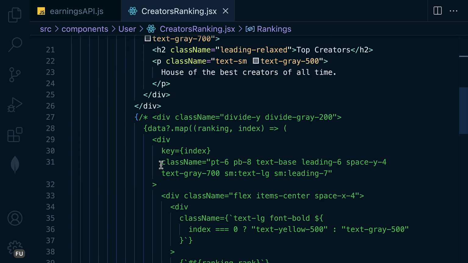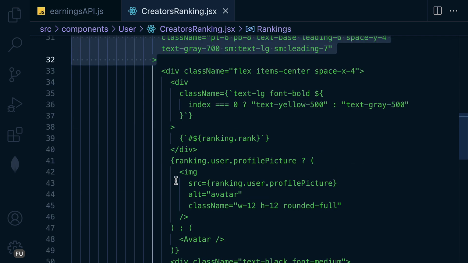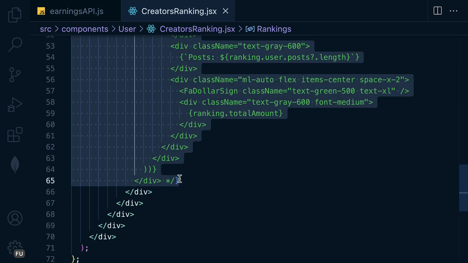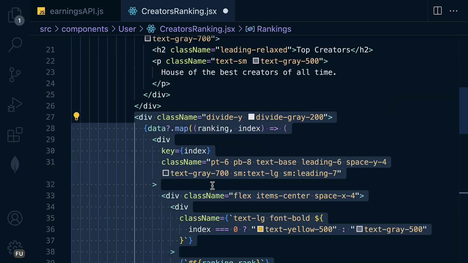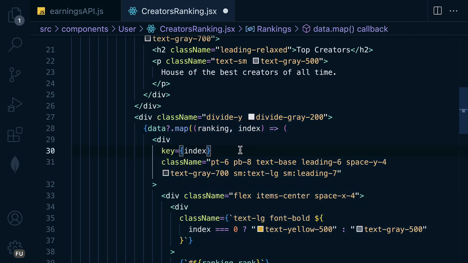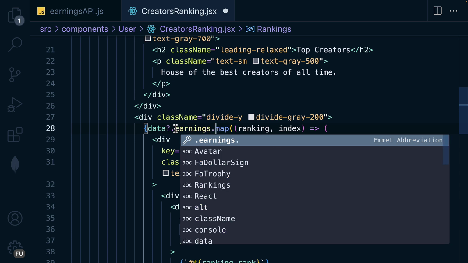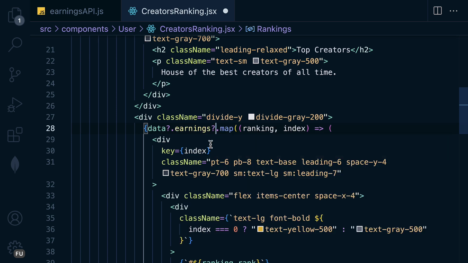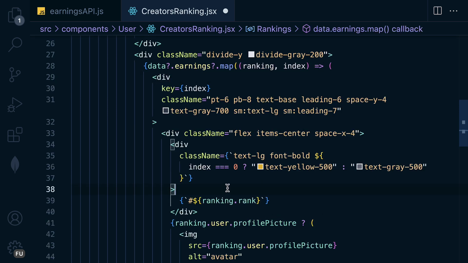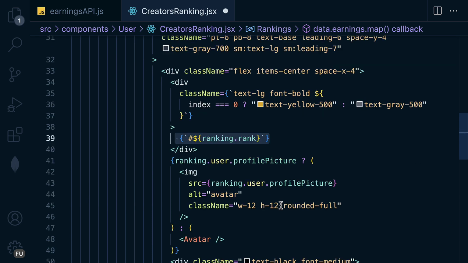So here, let's uncomment this one. And as always, the way we loop through here, let's bring in the earnings.map. And that is it. And here we are injecting the ranking, then the profile photo in case we're going to have one.